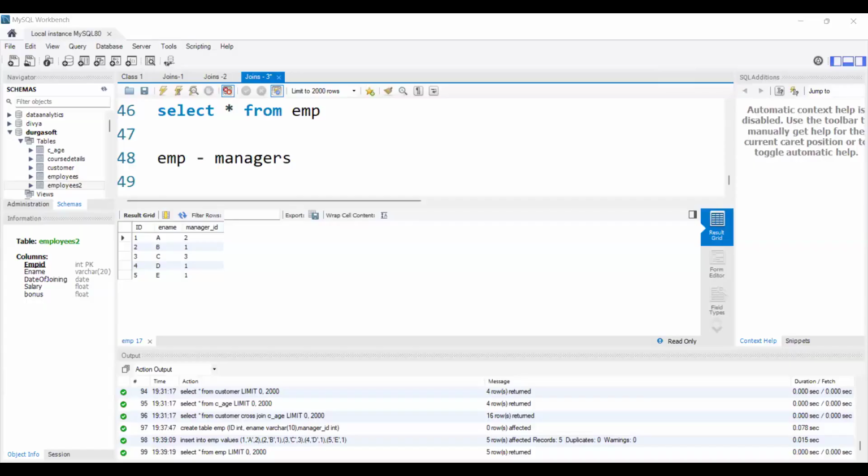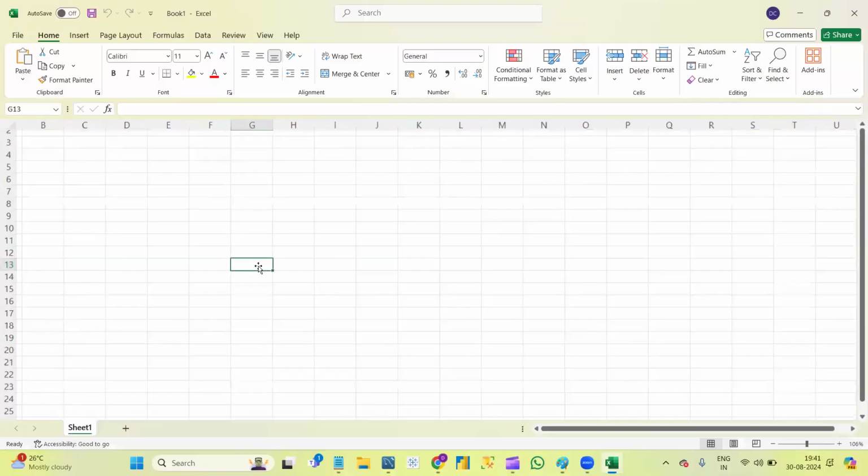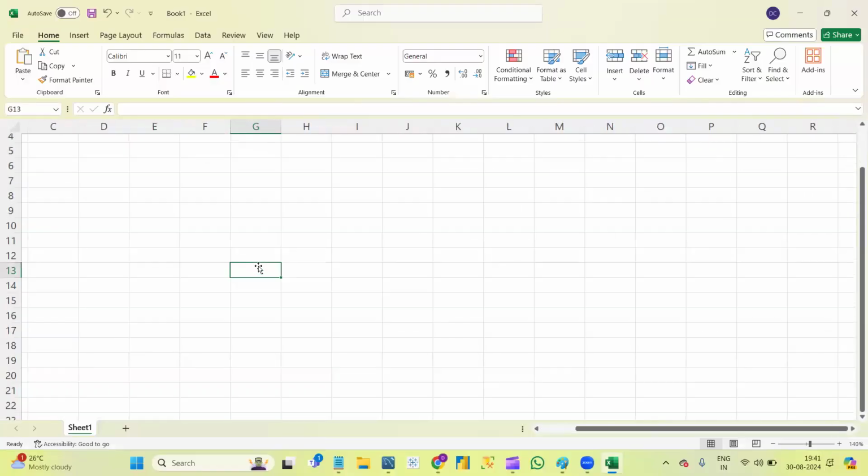Here I have the employee table. Simply I will say ID.